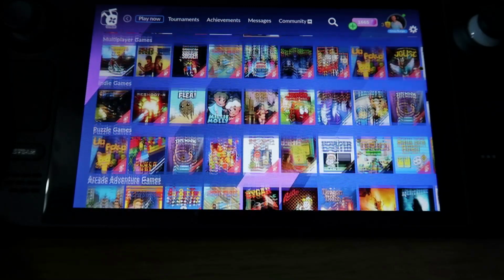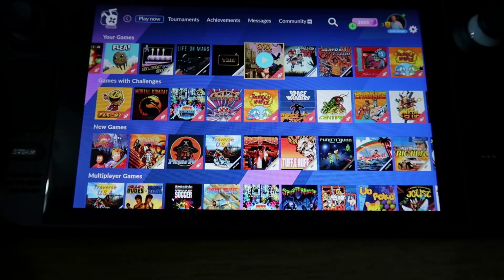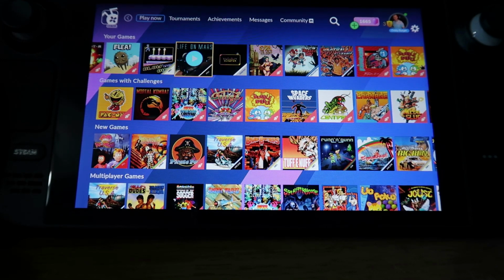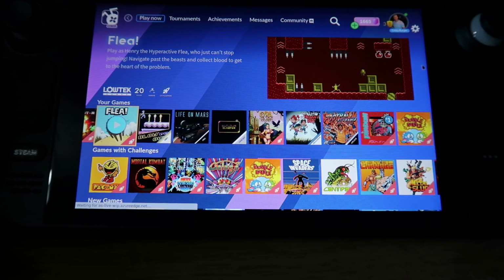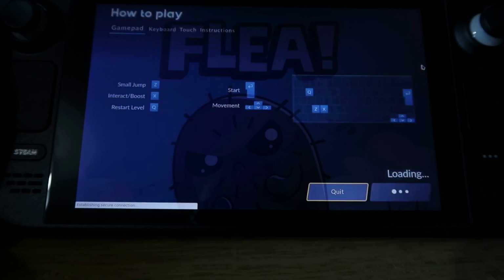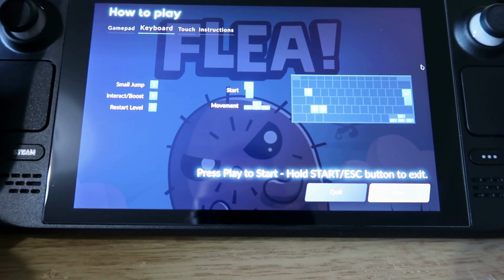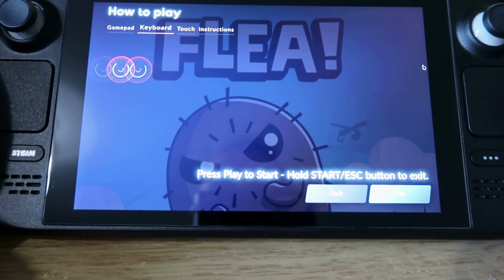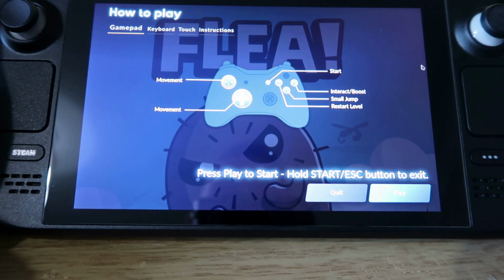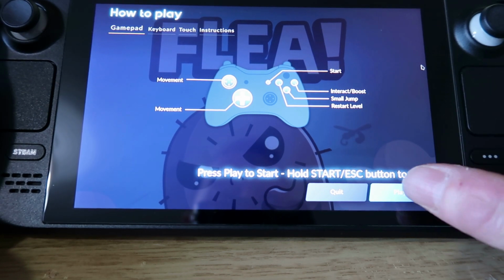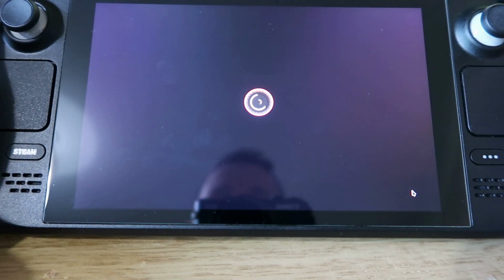Anyway, what I'm going to do is play through a few of these games, just showing you how well it runs on the Steam Deck, just through the browser. It works really well. This is an old favourite of mine, called Flea. You can see there, you can change at the top here. It defaults to keyboard, but you just change that to your gamepad, and it recognises the gamepad that you've got, which is the Steam Deck. Looks like an Xbox controller, but it's Steam Deck, and it's touchscreen compatible as well.